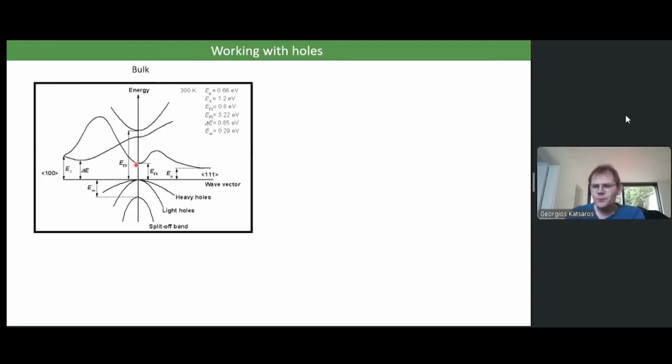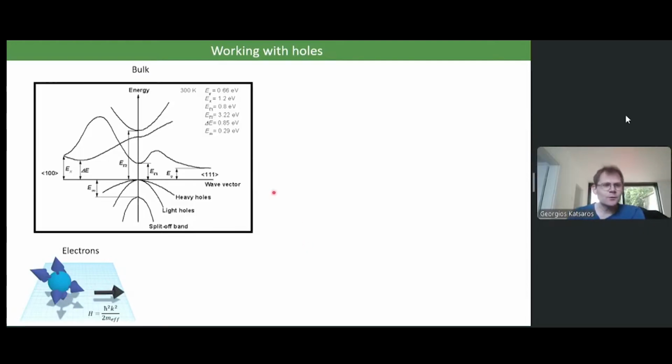If we want to go on a very simple level and think of electrons in bulk in a system with negligible spin orbit, the Hamiltonian would be very easy. It would be h bar square k square over 2 times the effective mass. And what I show here in this cartoon picture is how a charge, which is represented by a blue ball, would move. And you see that this is the direction of motion, and there is no correlation between the spin degree of freedom and the motion.